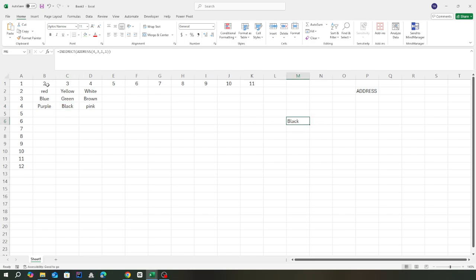If we want to do the same thing for the cell B2, for example, we'll simply have to change the row number and the column number. So we'll just write down 2 right here and 2 right here. And then we go just like that. We have the content of the cell B2 that is just right there.